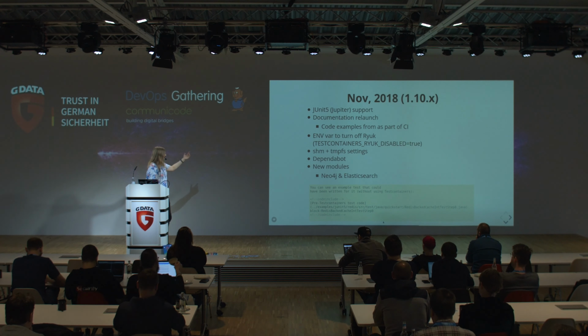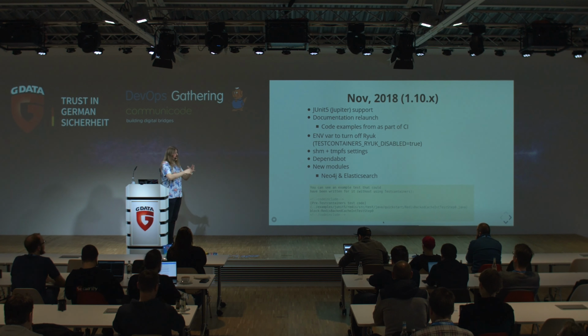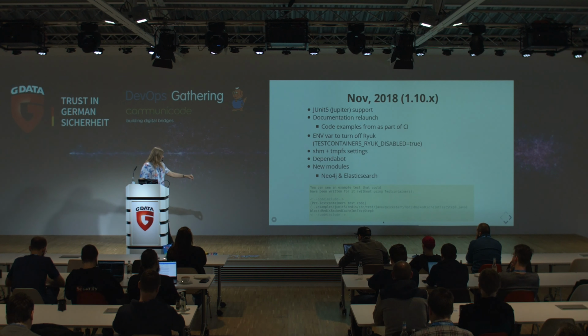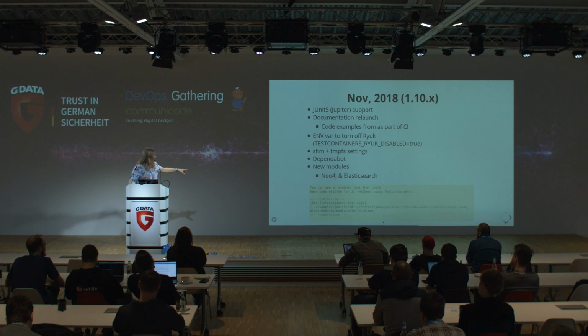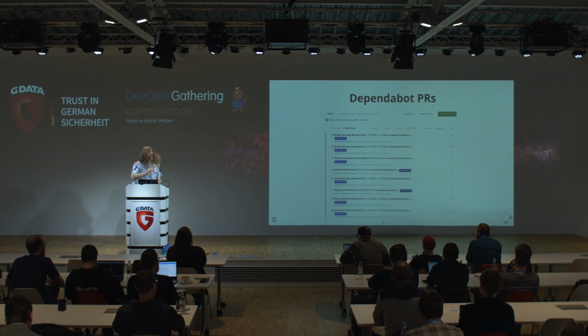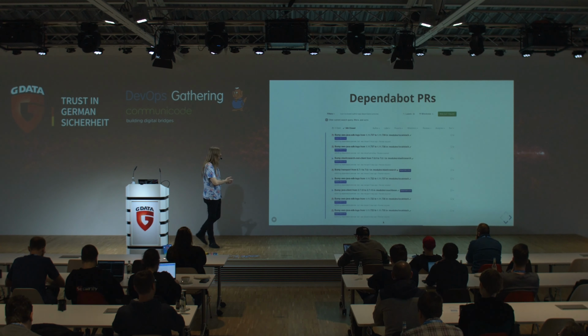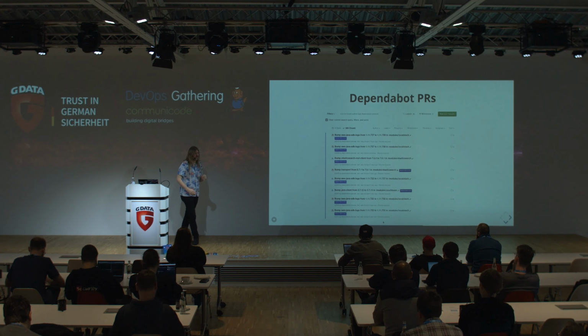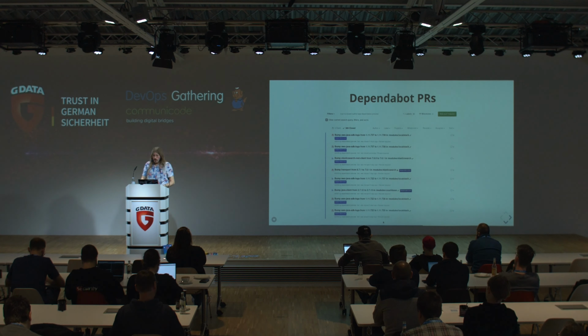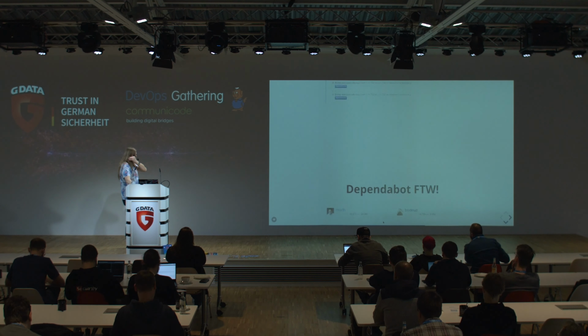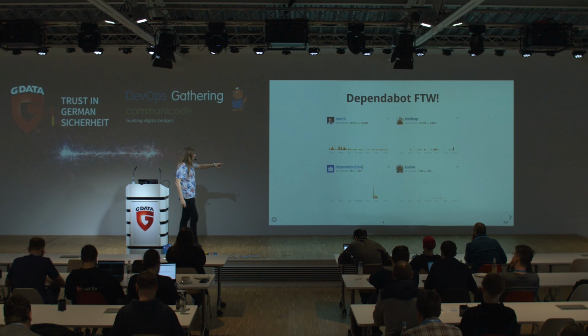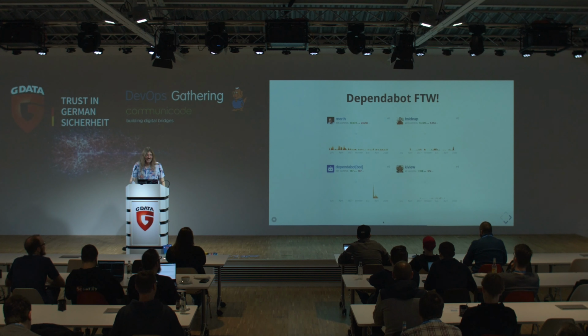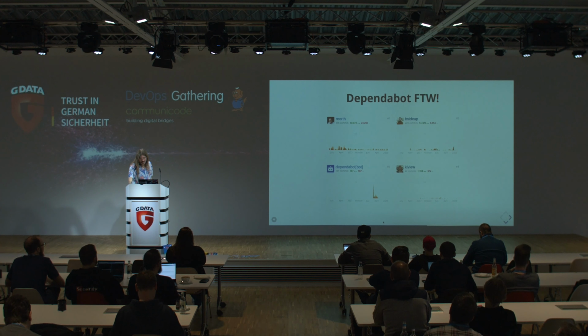Support for using things like SHM and tmpfs, with SHM sometimes needed for bigger containers, like a Chrome container. We started using Dependabot. New modules, Neo4j and Elasticsearch, are now in. And Dependabot is a very cool open source tool for open source projects. It will automatically create pull requests if dependencies have updates, so you're trying to keep your dependencies up to date all the time. And you can have different strategies for whether they should be auto-merged, or whether minor changes should be auto-merged. And thanks to this, Dependabot is now the third highest committer. So he's better than me now. Yeah, I've been automated away by the robots now also. All right.